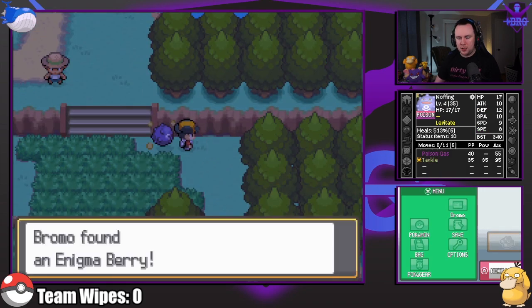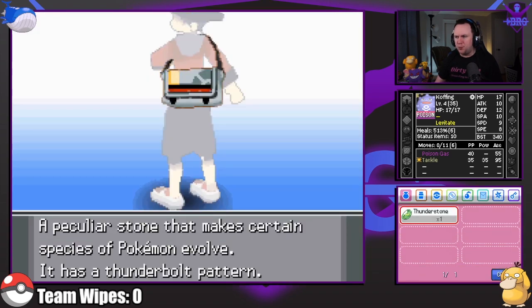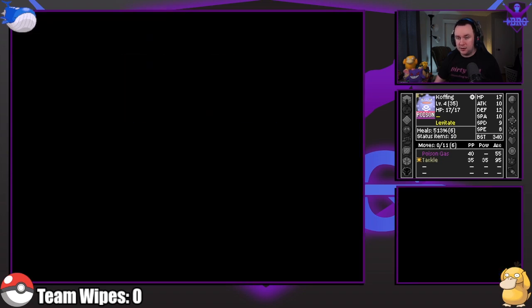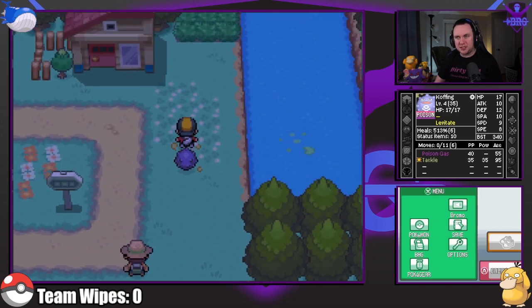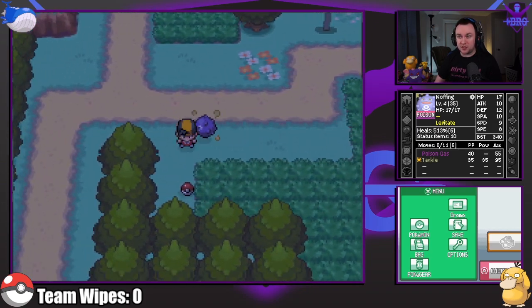All right, Enigma Berry. Now, I have the randomizer set to exclude things that are just really bad, like mail. However, there are still a lot of berries in this game. If held by a Pokemon, it restores its HP if it is hit by a foe's super effective attack. Okay, that's actually quite useful to have. Probably save that for a gym once we know what the first type theme is that we're dealing with.